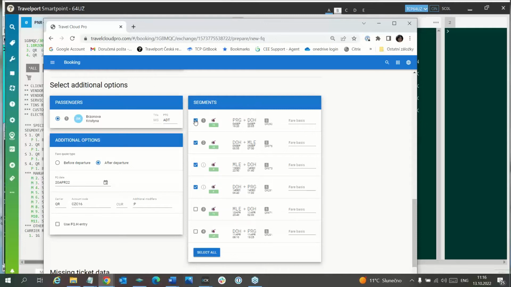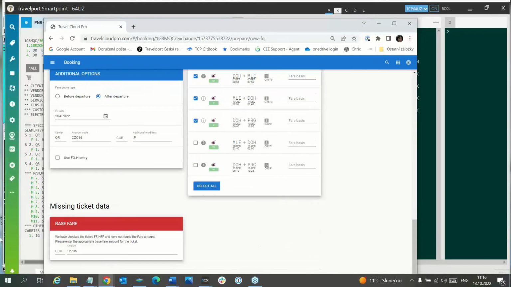So correct is to select flown segment and these two informative segments. And click here select all. You can see that we are automatically after departure and the original ticketing date is here. And proceed, fare is here, and proceed.